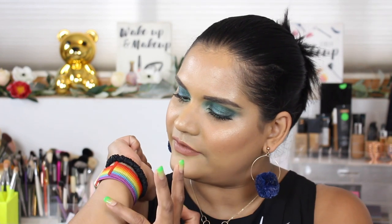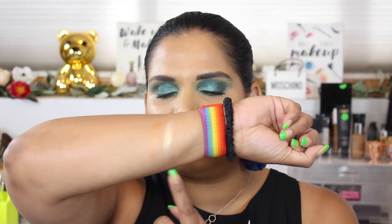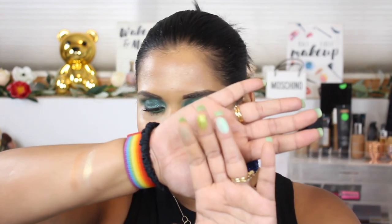I felt pretty safe ordering this palette online. I wanted to swatch this for you before I get into the eyeshadow look. I wanted to wear this highlighter but I forgot when I did my face makeup, but I did pop it in the inner corner and it's such a beautiful highlight — it's definitely like a golden but it has a hint of green in it, which is really unique and cool. Here are the two highlighter or face shades.